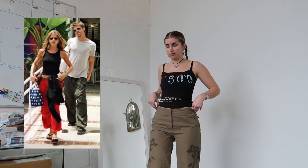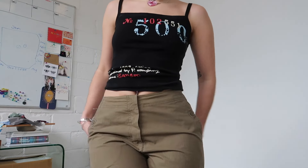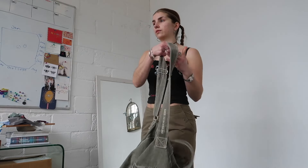Next up are these little khaki capris — just above the ankle. I put them with this little copine top and a choker, which I'm actually selling on my Depop because I have a few of them. The reference for this one is Jennifer Aniston — I think she was going house hunting with Brad Pitt and they're both wearing three-quarter length trousers, which is very cute. I paired it with this bag and I love it — it's so good. That's look number two.